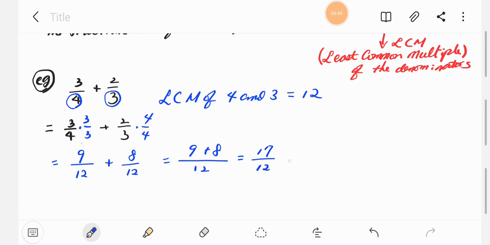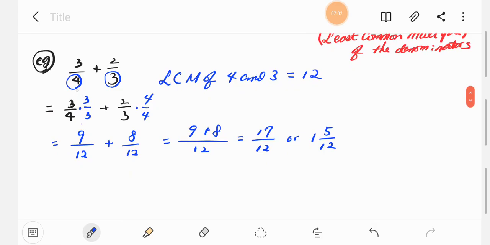Okay, so you can write it as 17 over 12, or you can write it as a mixed number. So 17 divided by 12 is 1, and then 5 remainder. Right? So you can write it like this. So this is really important. When we want to add two fractions with different denominators, find the LCM of the denominators. So convert the denominator into the LCM, and then find out the number that is multiplied to the denominator to make the LCM. Then multiply the numerator by the same number. Okay, let's do more examples.